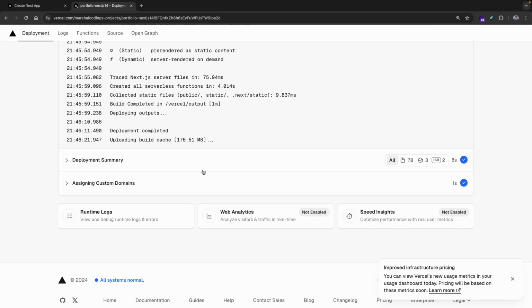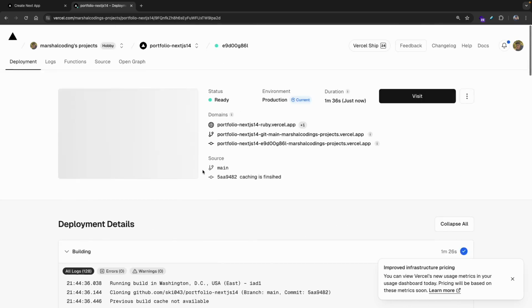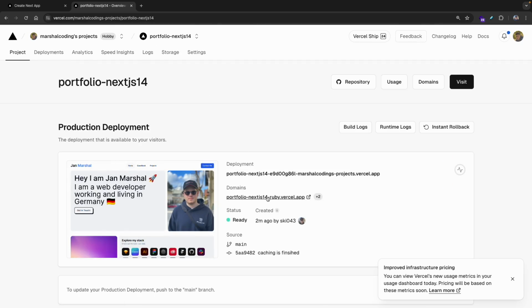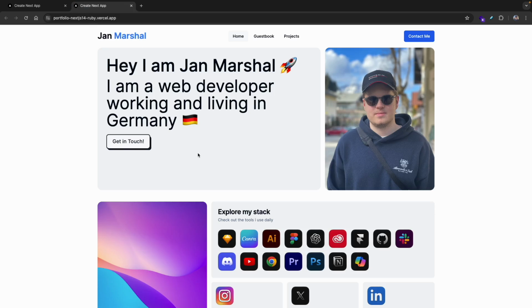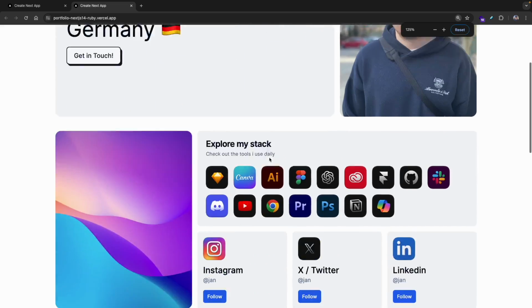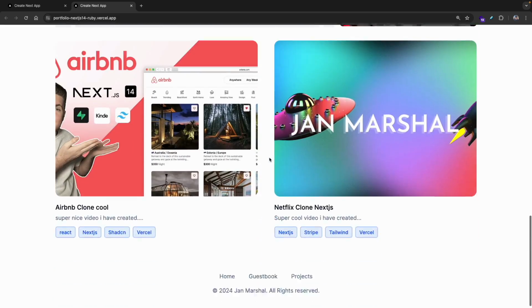Alright, so Vercel has now built our application. So it has been now deployed. So let me actually right here open that. Let's go to project, and then let me open right here my domain. So as you see now, this is our website. I can zoom in a bit more for you guys so that you see something, and this is how it looks like. Quite nice, right?